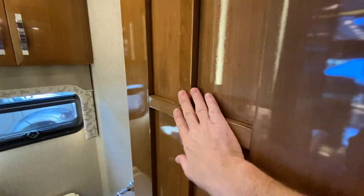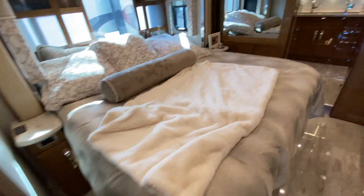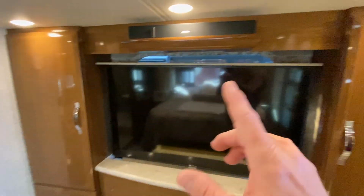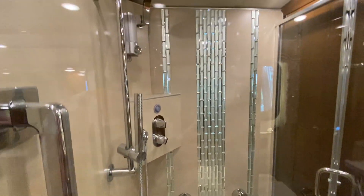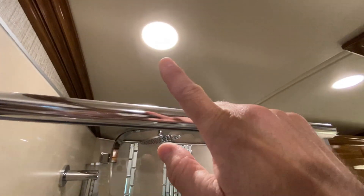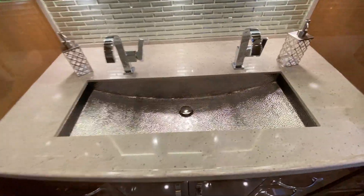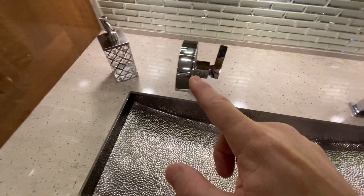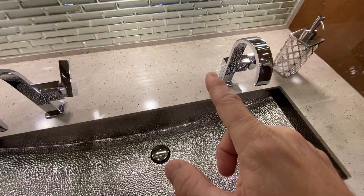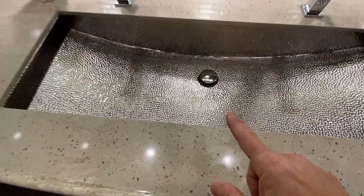Half bath — look at the nice detailing on the door. So for the extra half million or whatever this thing costs, same general floor plan as the other one, but just the quality of the finishes. Wait until you see this bathroom — holy cow. Look at the sink. His and hers — hers and hers — his and his. I'm only using one anyway. Hammered metal sink — that is really nice.